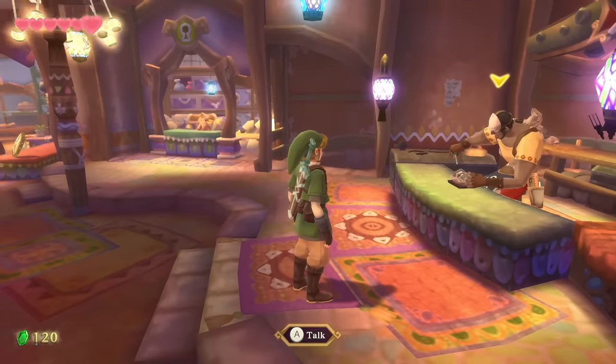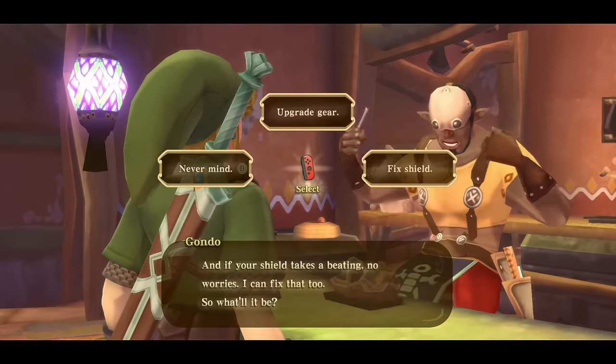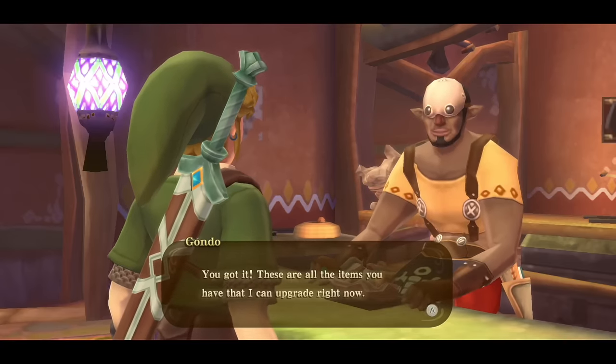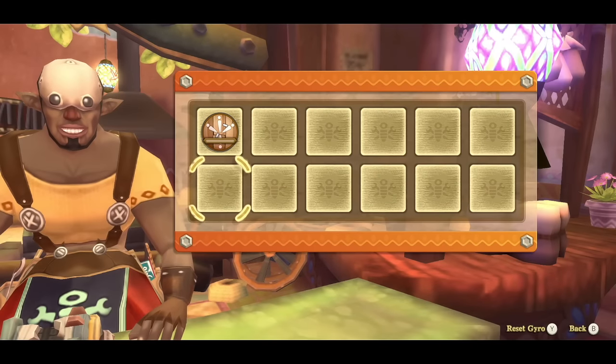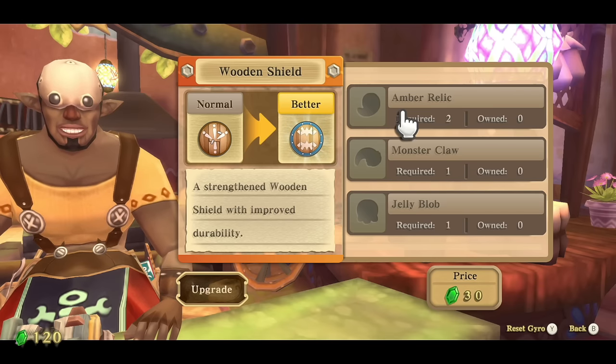This is a guy who's going to be able to upgrade all of our equipment for us. His name is Gondo. You can also fix your shield at a very, very low fee, and I definitely recommend you doing that if your shield is ever worse for wear. And you're going to see that we need amber relics, monster claws, and jelly blobs. You don't have amber relics yet.